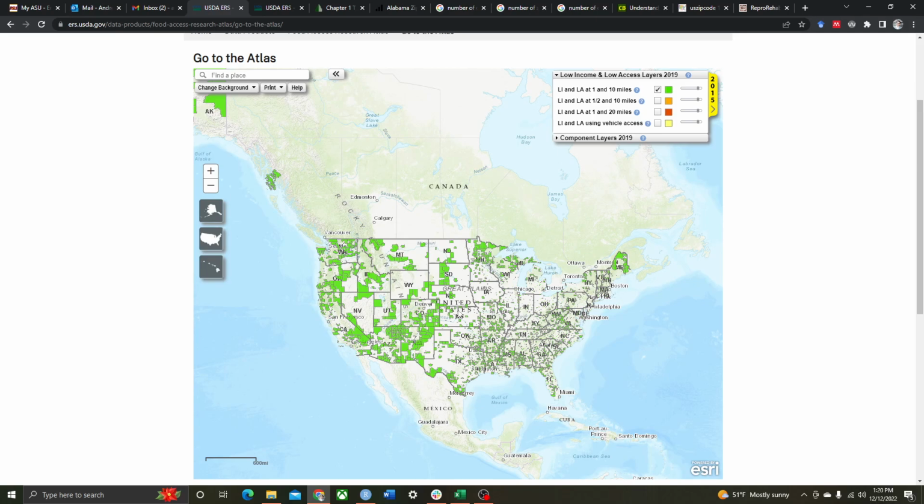The size of these tracts, and each of these green ones represents a different tract, is going to be interesting as we look at how granular versus broad a lot of these areas are, and how much that's going to change, not just from state to state, but also within more urban areas versus more rural areas. So food access is really going to be dependent upon where an individual lives, which makes these data a little tricky to comb through at first.